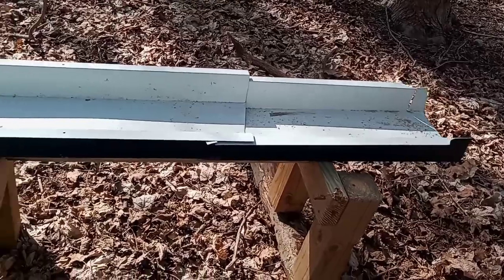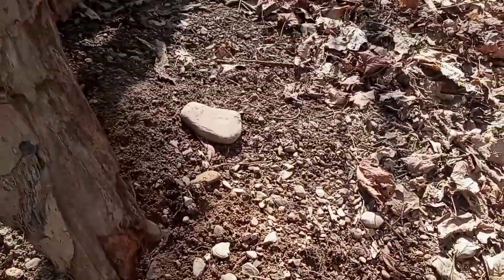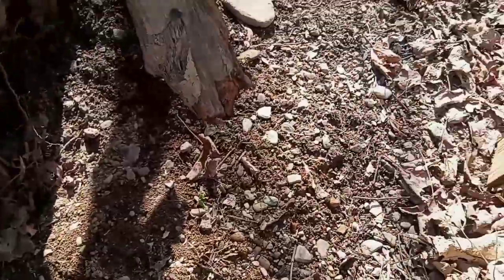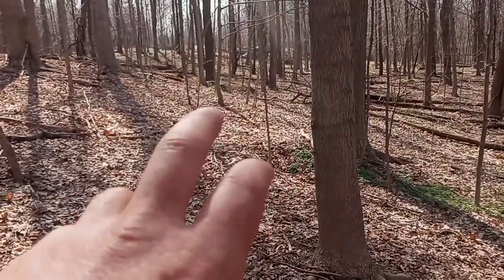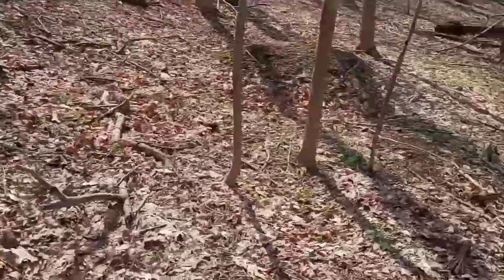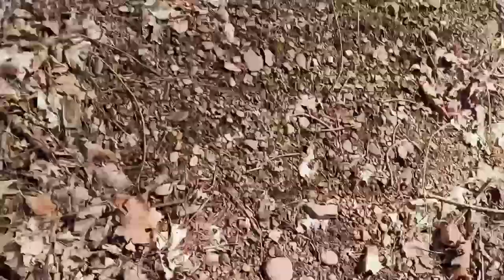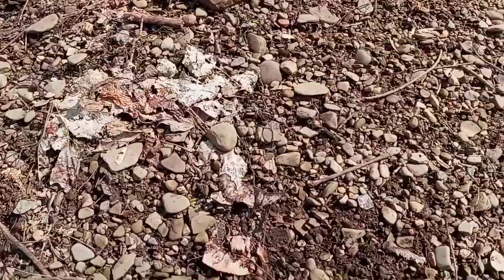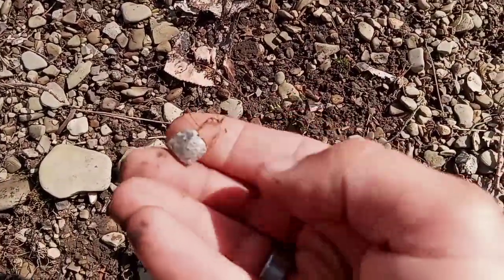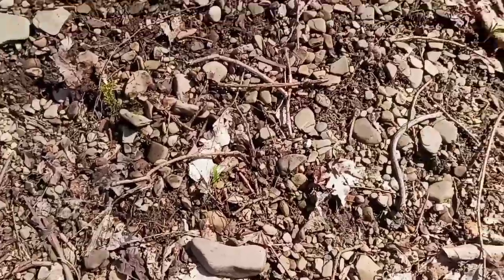So, close nearby the spot where I want to set up this wash plant for washing gravel. And as you can see, there's lots of gravel in this location and a lot of sand. And let's teleport on over to that spot right there. Bam. And we're there. And as you can see, like I was saying, there is tons, just tons of gravel all over in here. All different kinds. And is that a piece of hematite or flint? Not sure. But yeah, this is the gravel that I'm going after.